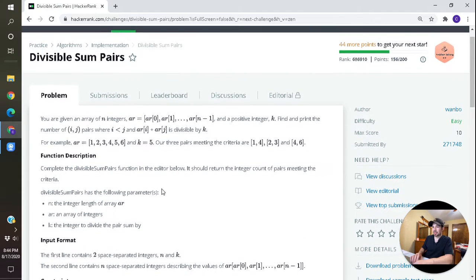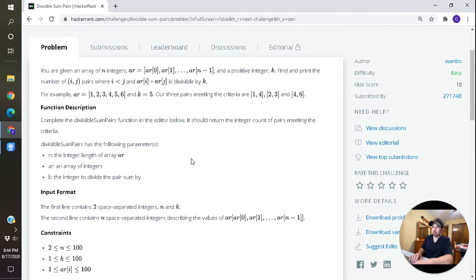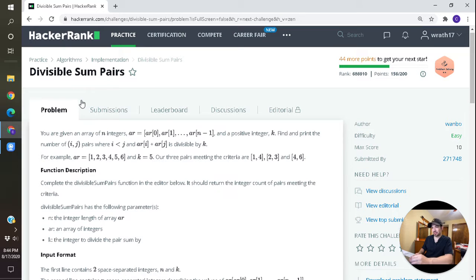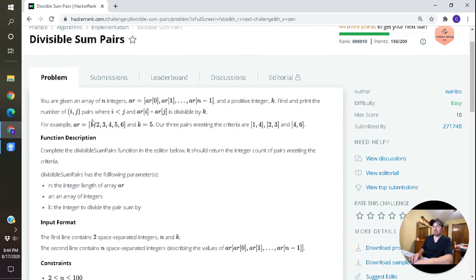Alright, so let's get started on this problem. I did take some time to read this beforehand, so I can get started quickly. I'll give you a quick explanation. Divisible sum pairs. As the title says, we're going to be testing each pair where i is less than j. So i is going to be the first number, and then we're going to compare every other number after it to it. We're going to be finding the sum, and we want it to be divisible by this number k. So we're going to be using modulus, obviously, and if it's divisible, it'll equal 0. If it's not, then it won't.